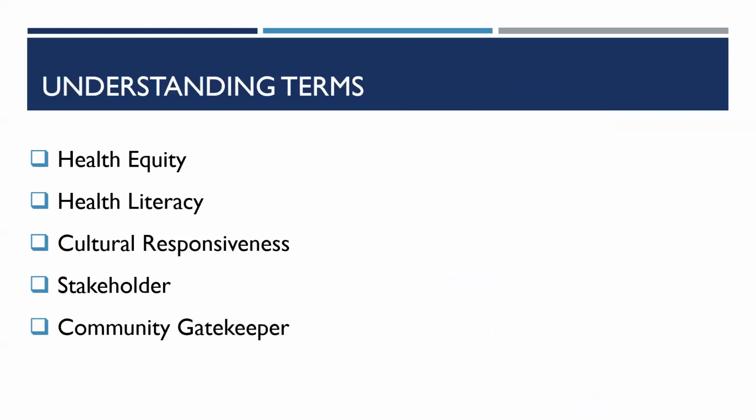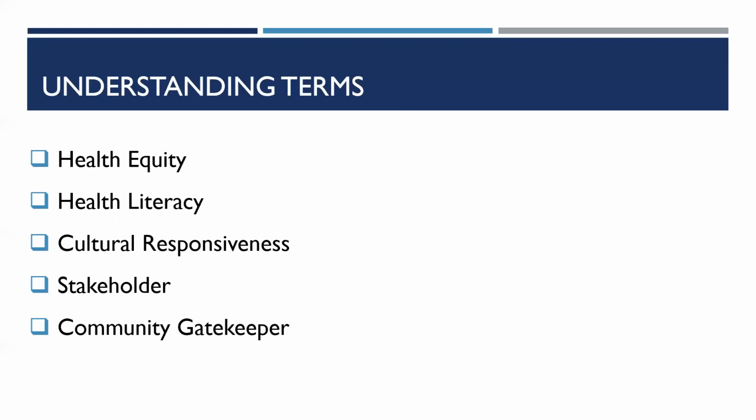So during the introduction, I mentioned that there are key terms that I believe anyone involved in the planning, implementation, or evaluation of community-engaged initiatives should know. And you should know this, understand this, and incorporate this in your work. There may be more terms, but at the end of the day, I think that if you make these terms a part of your community engagement value system, you will be able to effectively work with diverse populations and produce better program and health outcomes.